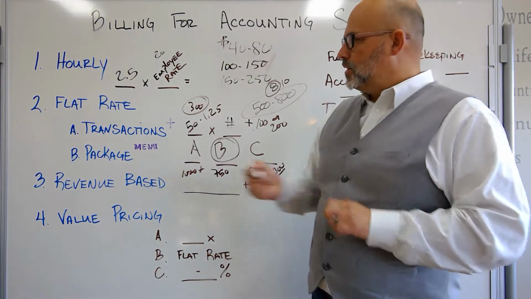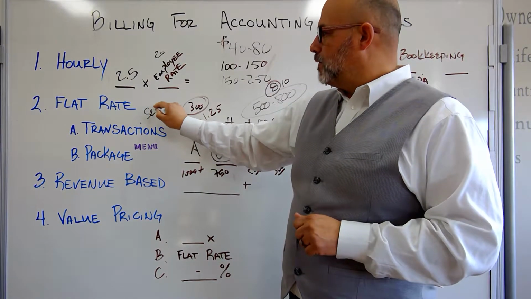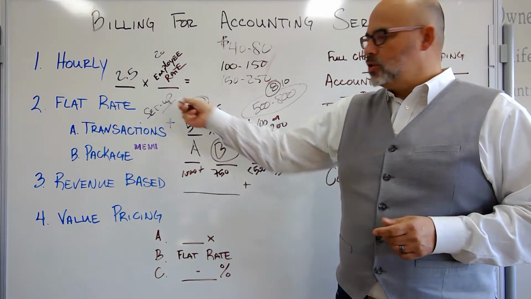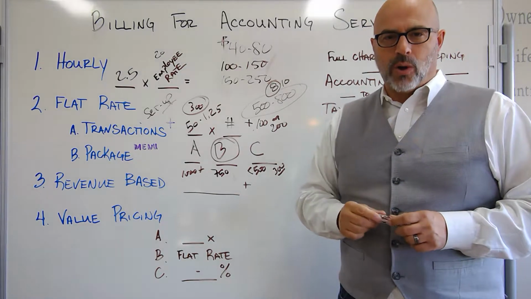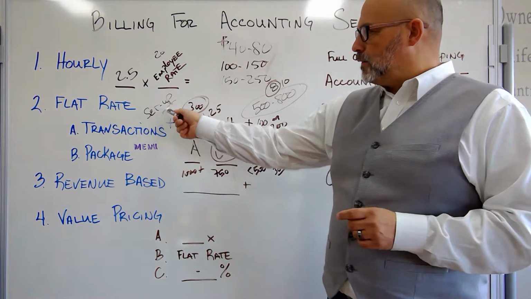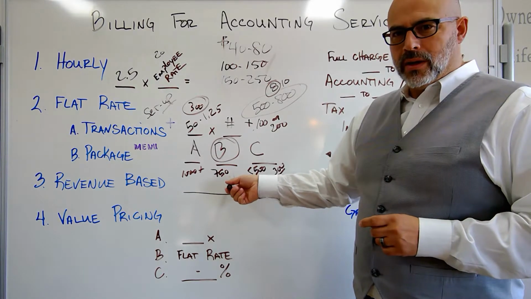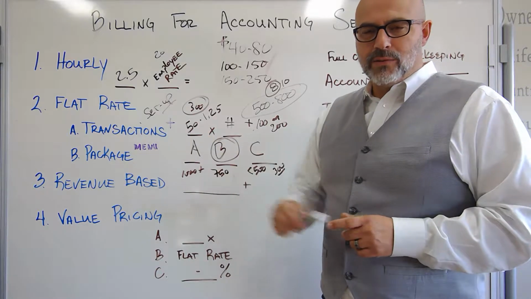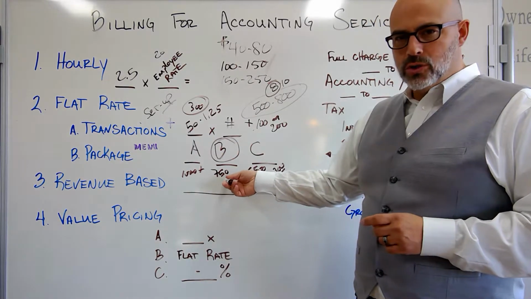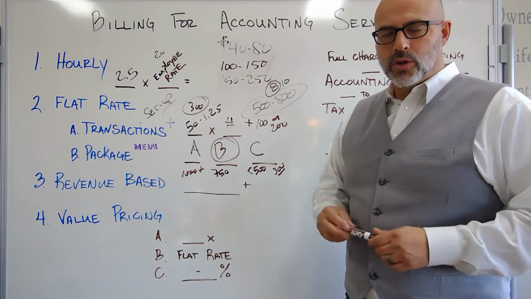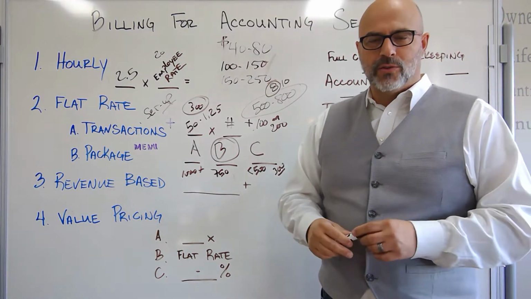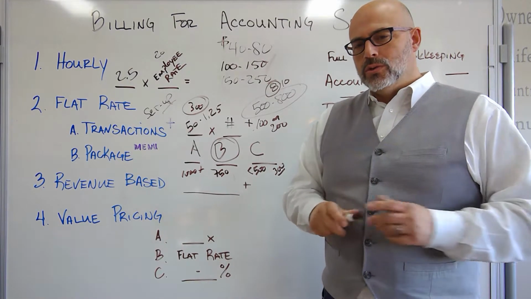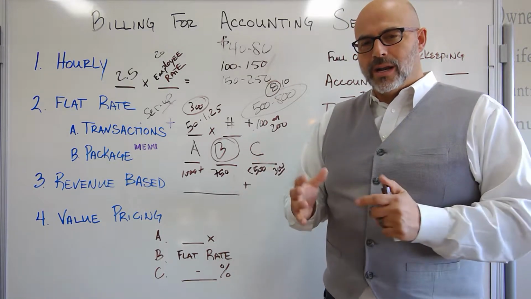The other thing I want to point out is with regards to flat rate, there's also a setup fee that you should be charging your clients for the work that you're doing. The setup fee should match the monthly fee that you've decided to offer your services for. So if your setup fee is for a B client, if they're $750 a month, what's your setup fee going to be? It's going to be obviously the $750 again. So here they're going to be paying 2 times 750 for that first month as you're going in to set up the books, become familiar with their chart of accounts, review their business and understand what is going on in that company. That's allowing you to, in that first month, get everything in order and set up as you should.